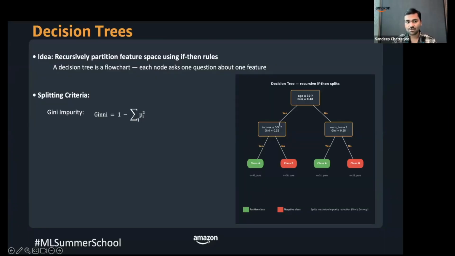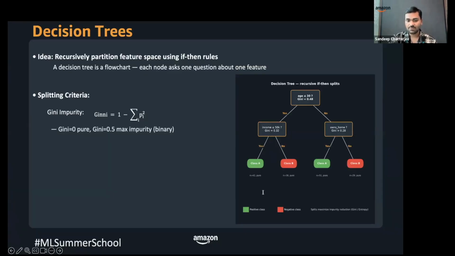If a node is completely pure, meaning every single person in that group belongs to just one class, let's say class A, the Gini score is exactly 0. You can convince yourself with the usage of calculus or some other mathematical methods that this Gini will be maximized for two classes if p_i is 0.5. In that case, the group will have a perfect 50-50 split. So it is maximized when both the classes are balanced. If you have a 50-50 split of class A and class B, the Gini score hits the maximum of 0.5, and the dataset will be maximally impure. This is what Gini impurity is.